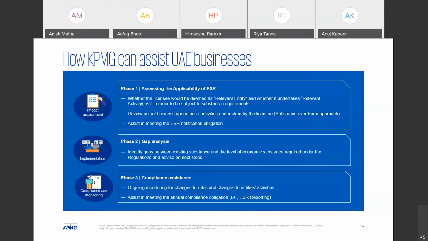Now that information needs to absolutely corroborate to your ESR filings. Any deviations will lead to consequences, and you will need to really substantiate as to why there is even a 1 dirham mismatch between your ESR filings locally here and the UAE line item forming part of your CBCR regulations.